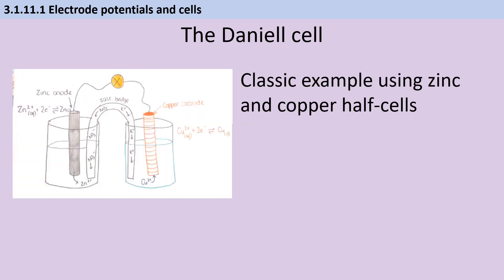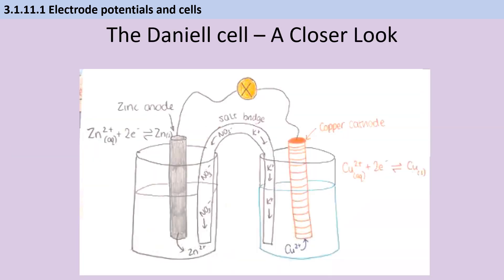The most classic example of an electrochemical cell is the Daniell cell. This is made from a zinc half-cell connected to a copper half-cell by a wire, and through that wire electrons will flow from the more reactive zinc to the less reactive copper. In order to balance this change in charge, the free ions are going to move through the salt bridge, which is a piece of filter paper soaked in an inert solution like potassium nitrate or sodium nitrate. Oxidation will happen at the anode, where zinc loses electrons, and reduction will happen at the cathode, where copper gains electrons.